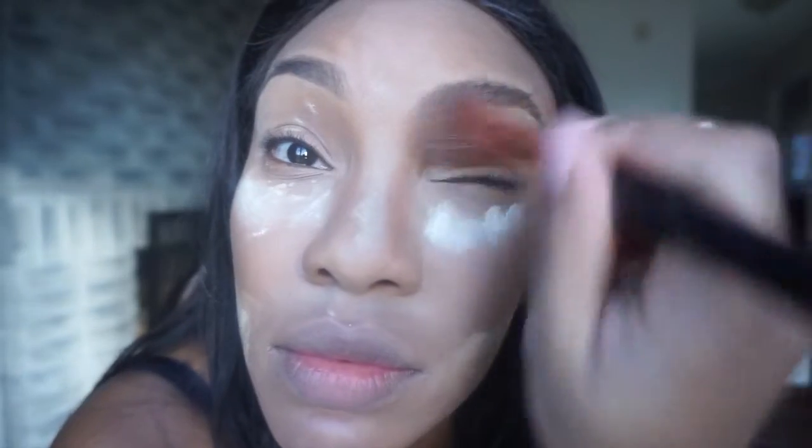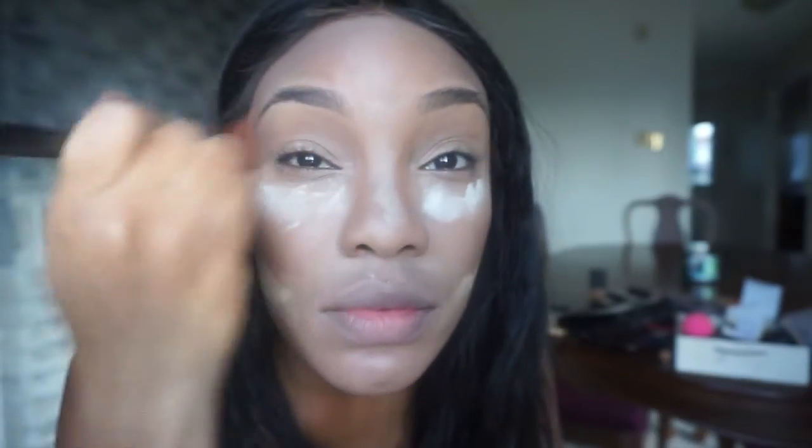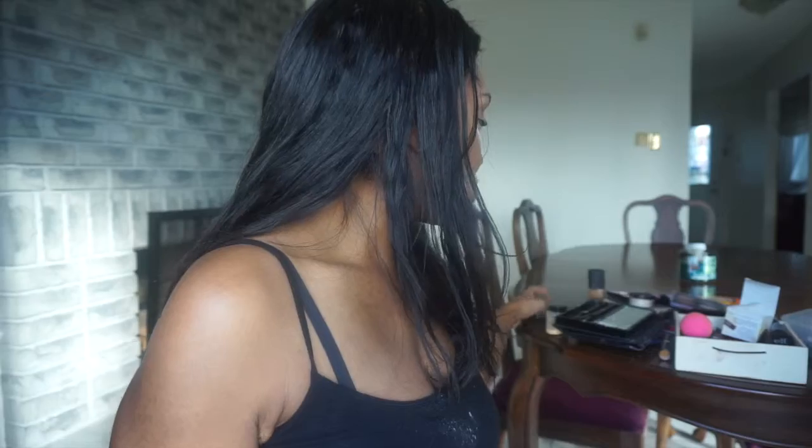And this color is perfect for contouring because it's not too black. It's always hard for me to find a color for contouring because of my complexion. I think I could even start using bronzers instead to contour. Give me a nice glow. Kill two birds with one stone.